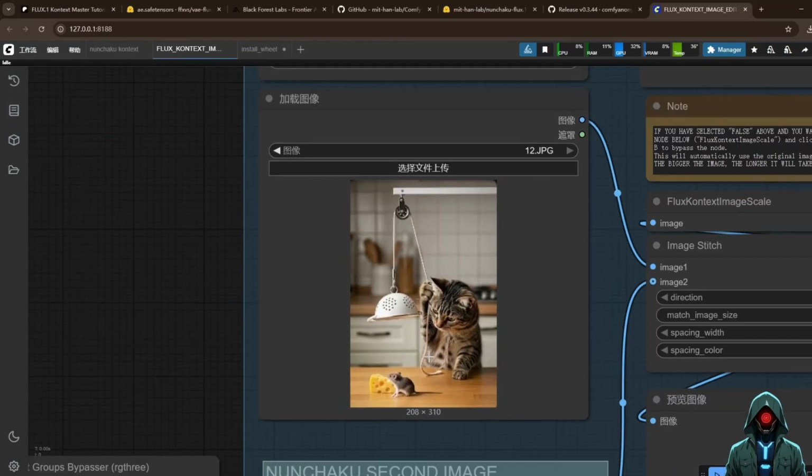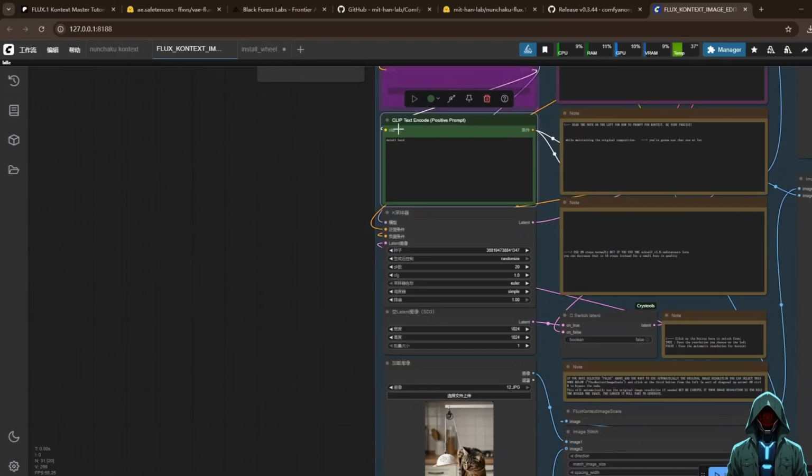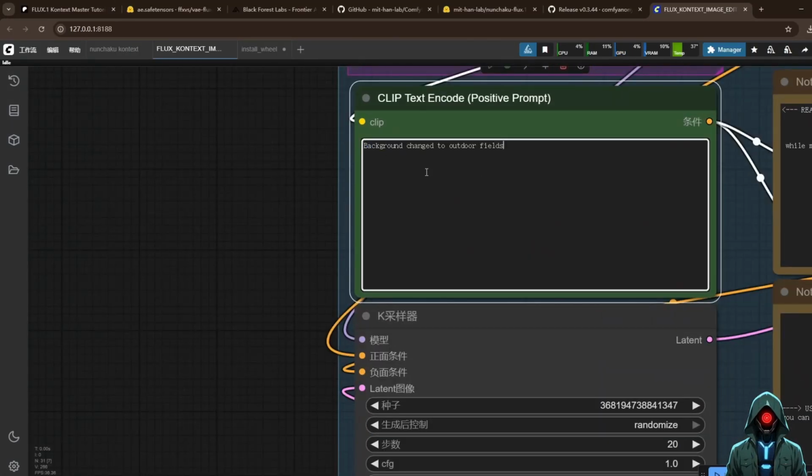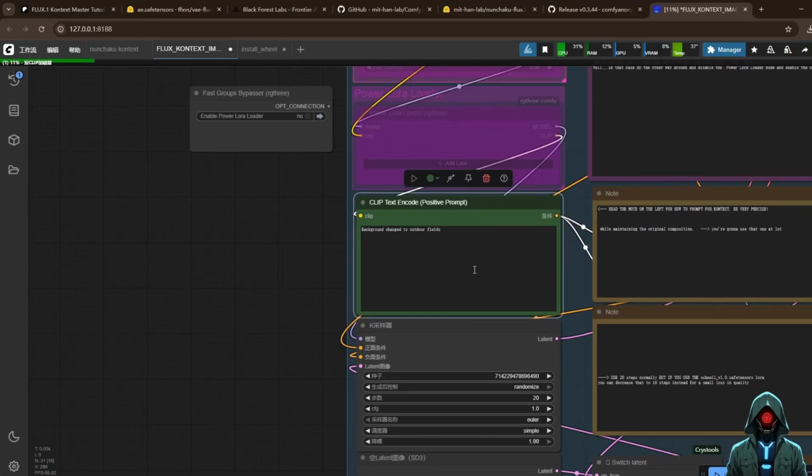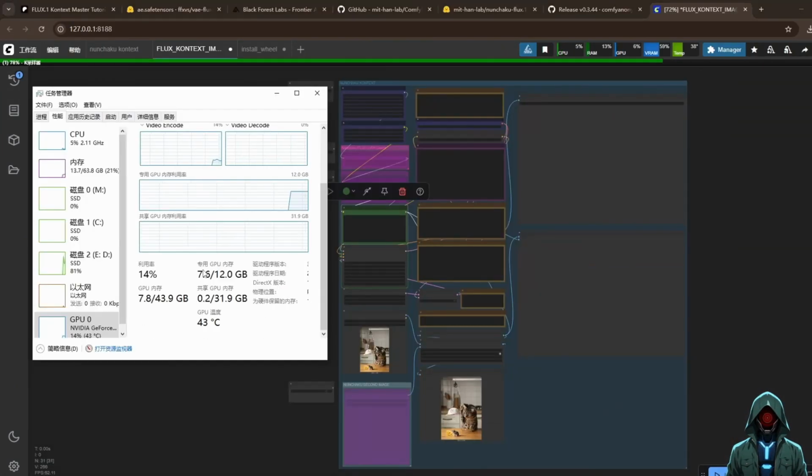How to use Kontext? Then I will demonstrate it to you. First, upload the picture we need to modify. I have uploaded the picture I want to modify today. Then enter the prompt words of how you want to modify the picture in the green text bar. For example, this time I want to modify the background of the picture. I entered it like this. Let's click Run to try. The first run needs to load the model, which takes a relatively long time.